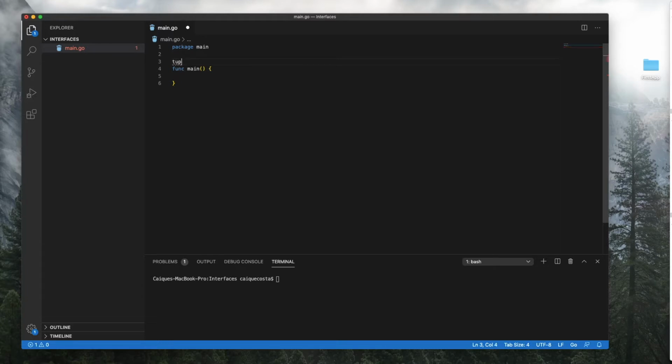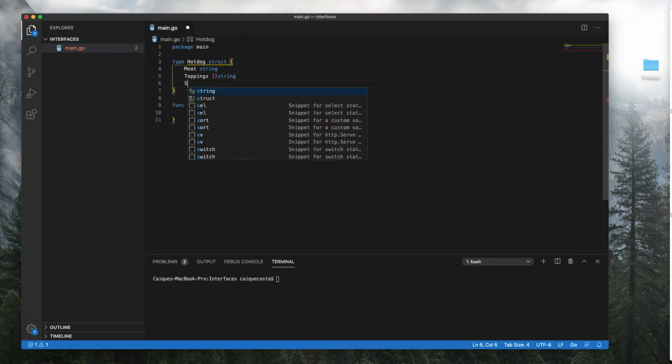Let's declare our first type. Hot dog. And a hot dog will have a meat, a topping or toppings of slice string, and let's say sauce.